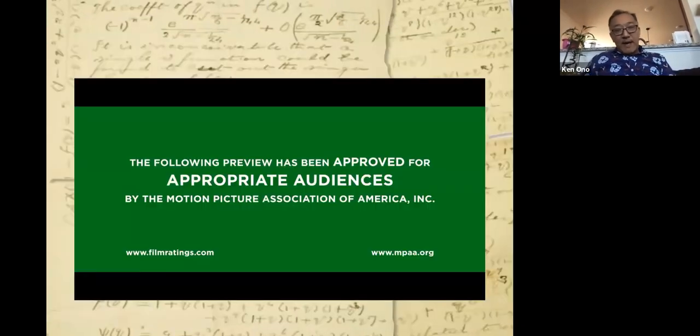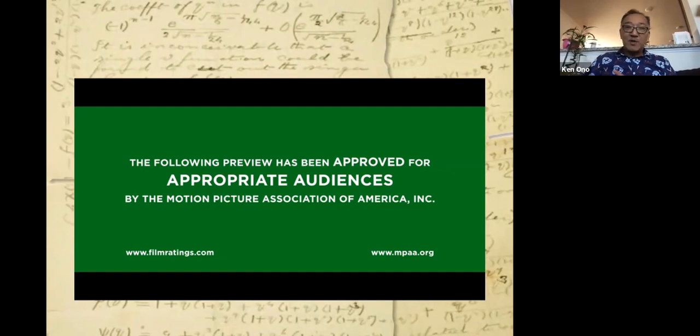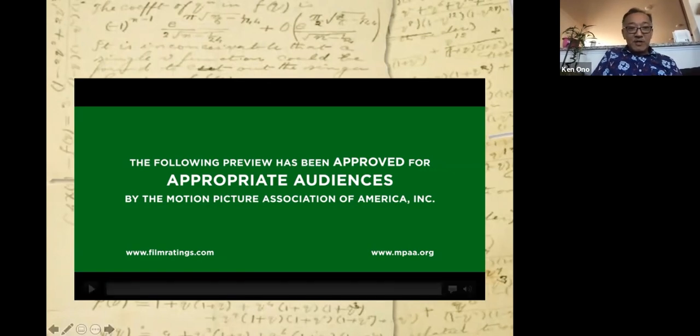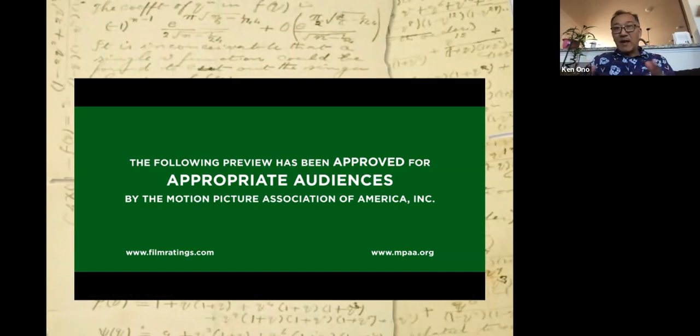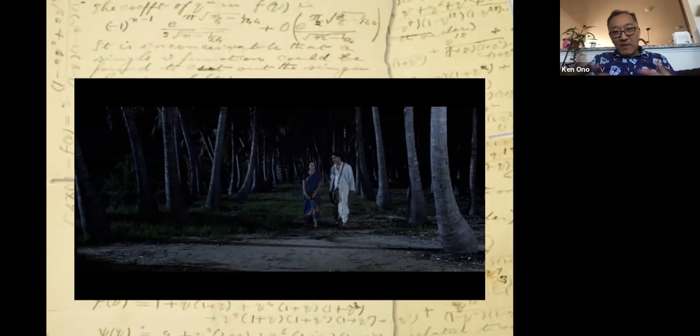Ramanujan was an amazing man. He was a two-time college dropout who was born in lush South India in the late 19th century. He became infatuated with mathematics. And because of his lack of formal training, he didn't know how to record or properly justify his findings, he simply wrote them down in these notebooks. He even said that his findings came to him as visions from a goddess. And so let me just take two or three minutes to share with you the trailer of our film for those who might not know this great story.